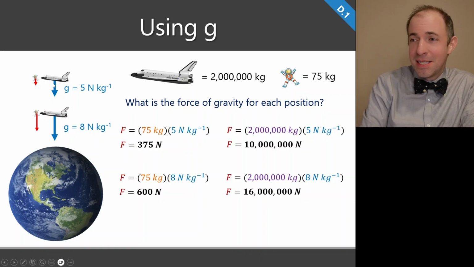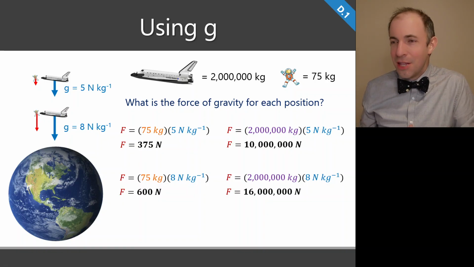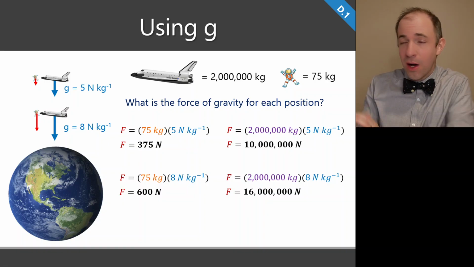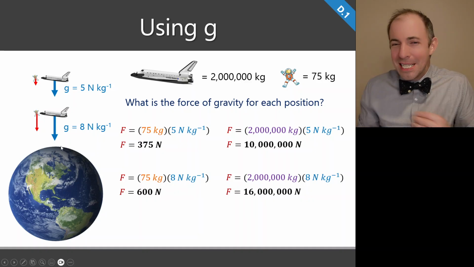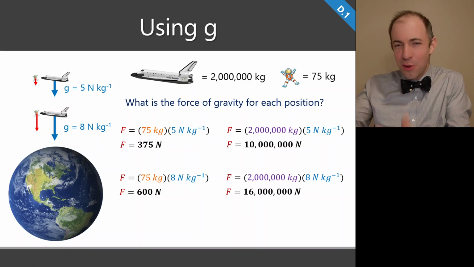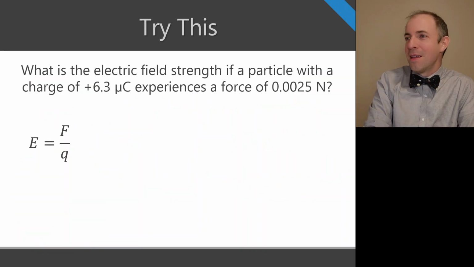Now, a common misconception is to understand being in space as fully weightless. There is still a force of gravity, very much so. It's actually not that much different than it is on the surface of the Earth, but we experience it in a different way because there isn't a normal force pushing up. If you are in orbit, you're falling in a different way.